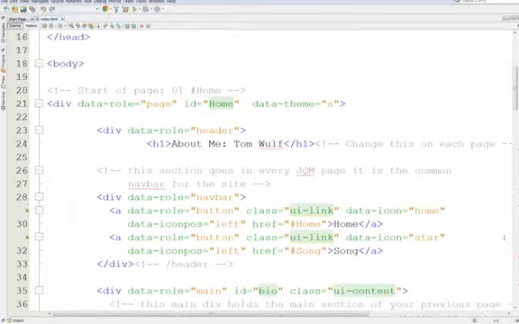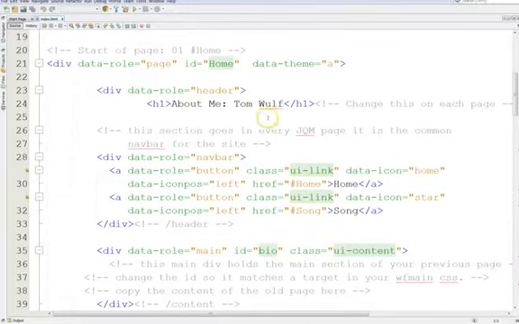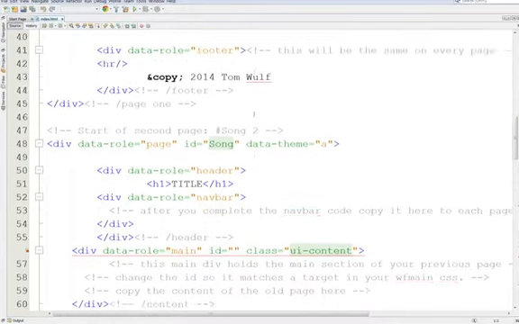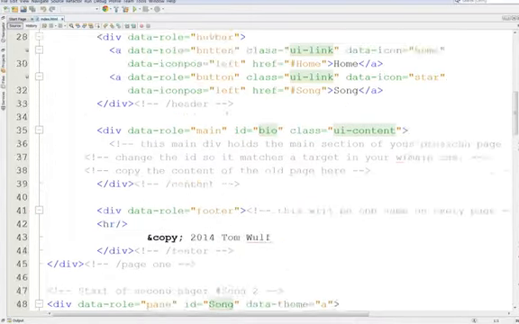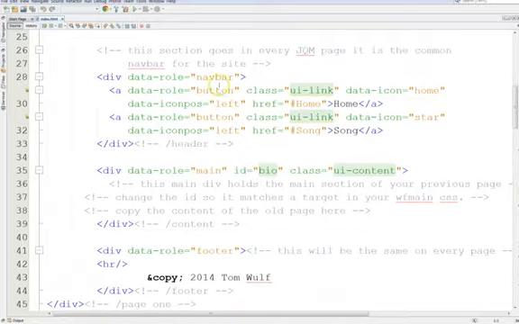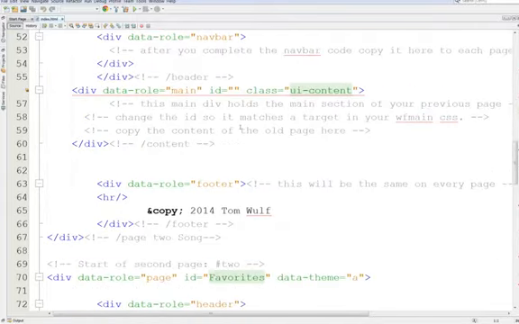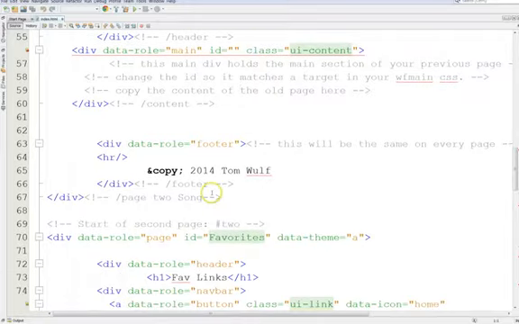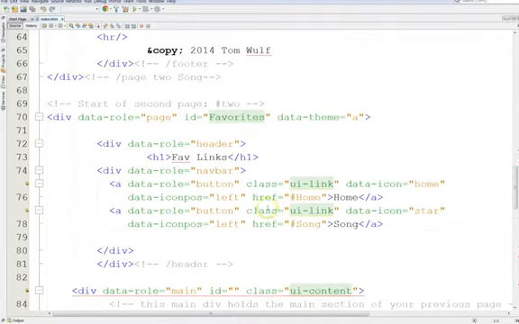Okay, so like I said before, basically you have the start of a page, and you can think of this as a template, and so within the template for the site there's a page template. It's a div with a data role of page and an ID. And so if we look through here, the first 2 we have our home and song. Here's the navigation bar, that'll be the same in each one. And then if we come on down here, this is about the 3rd page. It's hard to tell because they're copied.